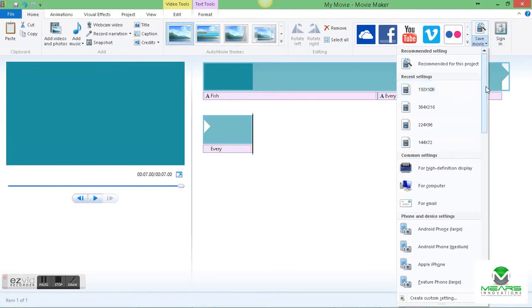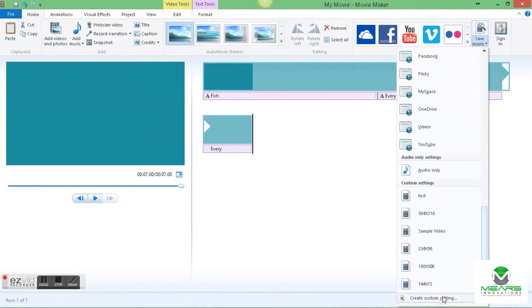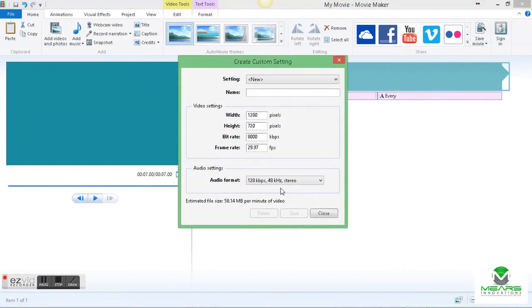You can see some of the custom sizes I've already made, but I'll show you how to do that here in a second. I've got a 192 by 108. That's 1/10 the size of HD, but it keeps the same aspect ratio. And the 348 by 216 is 1/5 the size of HD, but it keeps the same aspect ratio also. You might use this if your control system's a little more powerful.